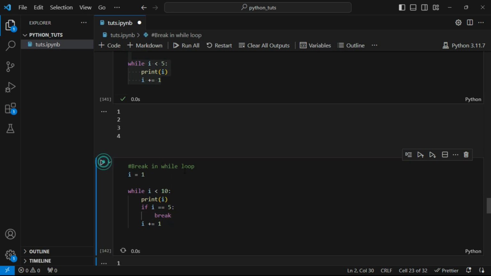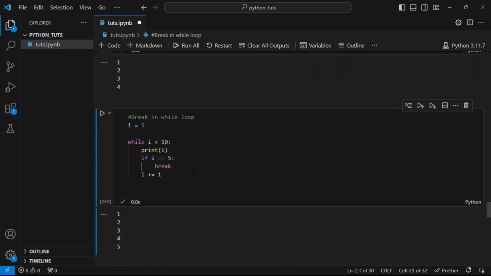Let's see the output. Right, so even though this condition would have printed I from 1 up to 9, because we introduced the break and an if statement here, what this means is that if I is equal to 5, so to evaluate I equal to 5, you use double equal signs.